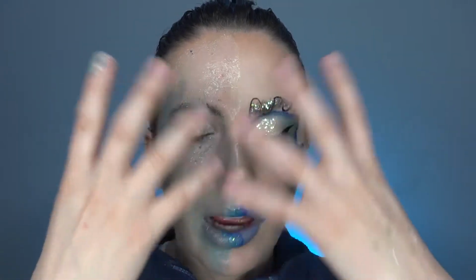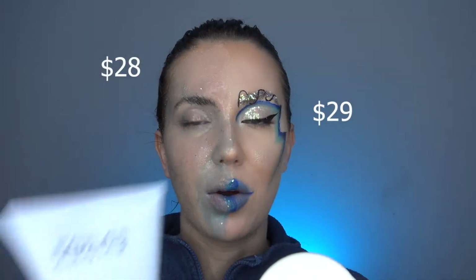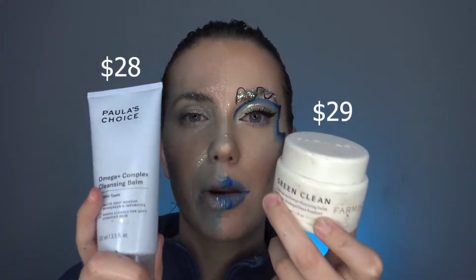The great thing about the balms is that you don't need any type of makeup wipe or pad to use with it. You can just use your fingers. It's gonna break everything down, and then when you go in the shower and use face wash, everything will just come right off as well. You can see it has taken everything off there. There is a little bit of residue left, but that'll come off when I get into the shower and use my face wash. The only difference between these two is that one is thicker and one feels a little bit more like an oil. They're gonna do the exact same thing.